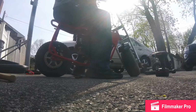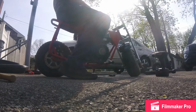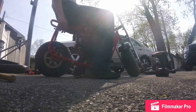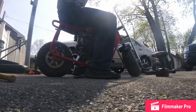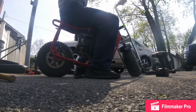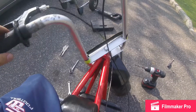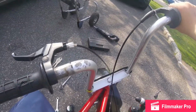I feel accomplished. Alright, so now I'm going to fire this thing up just so you can hear how it sounds. As you can probably see, it shakes a lot. But once it gets up to a certain RPM, it just doesn't.